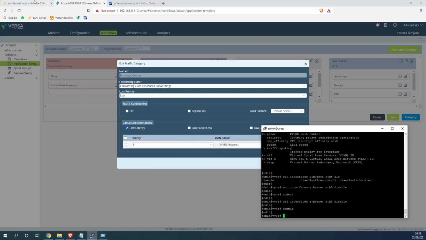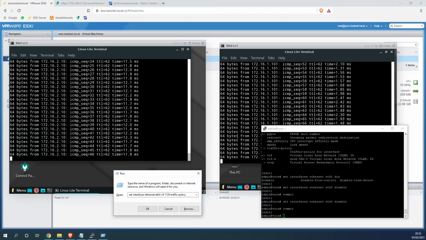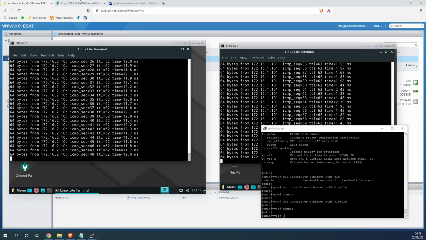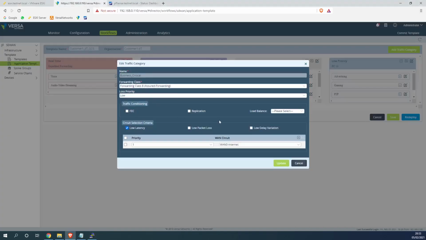That's chugging along in the background. Okay. So let's have a look. Let's look, internet. The lowest latency link, so it should be the internet then.